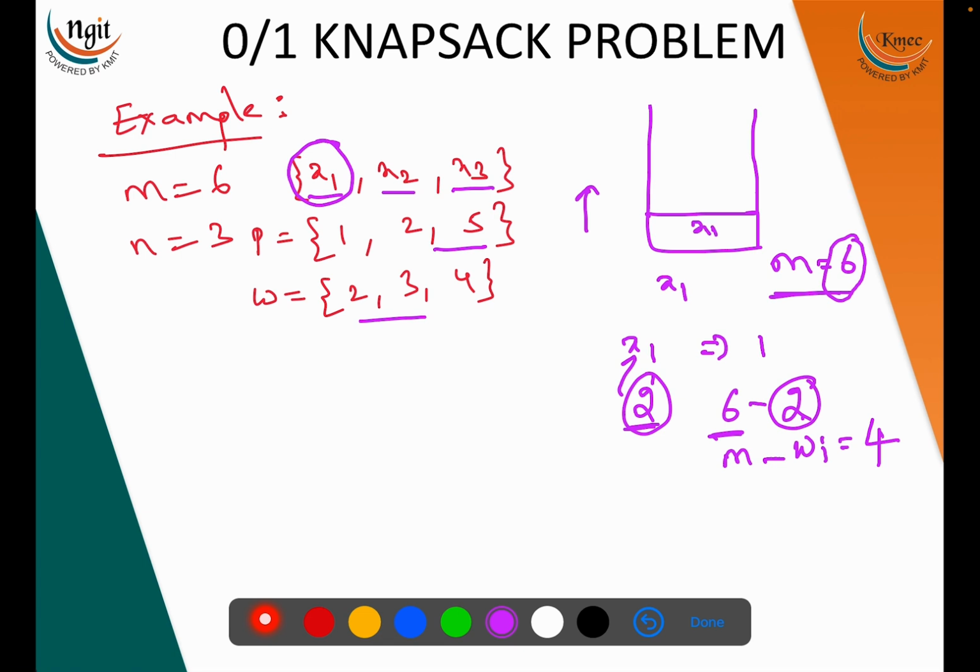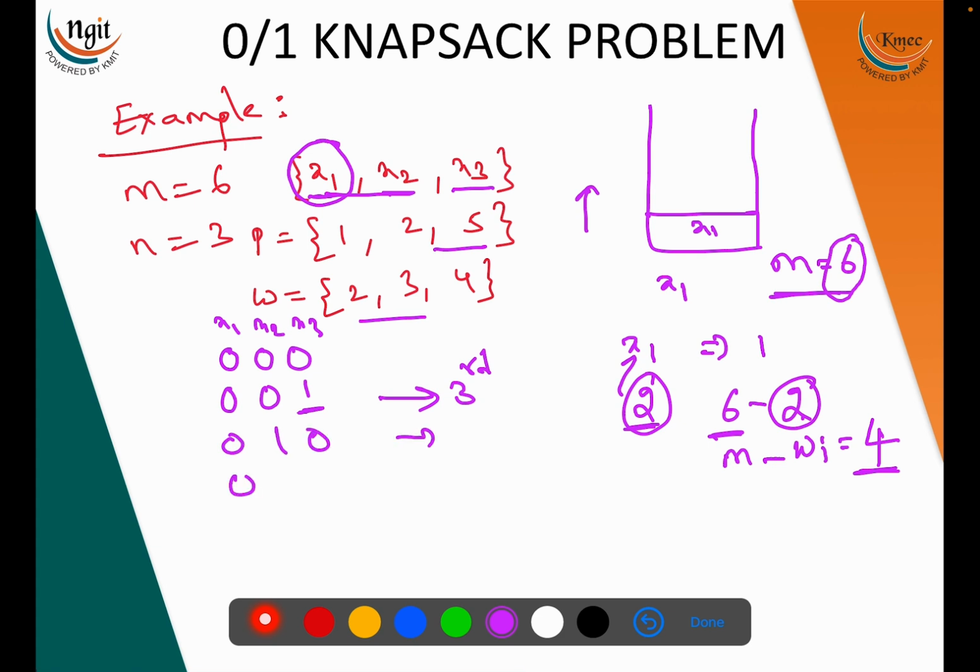Now, as you have this 4, go back to x2. When you have x2, think about placing x1 and x2 inside the bag. I already placed x1. Now, do you have any chance to place x2? Think about it. That's what I'm writing as the combinations. The first combination is that no item is placed in the bag. The next is 0, 0, 1, which means the third object is placed, where the positions are x1, x2, x3. Then the second object is placed, and then the second and third are placed.